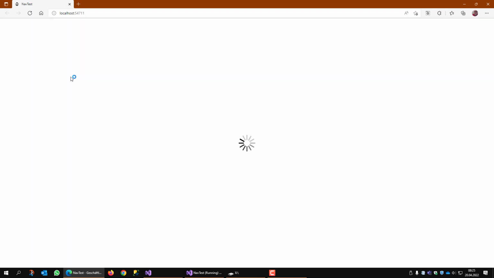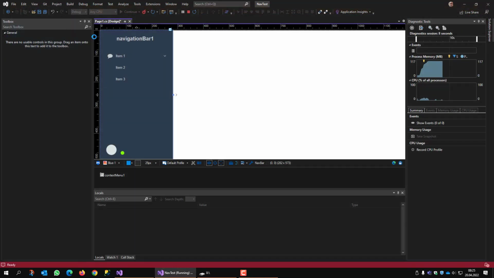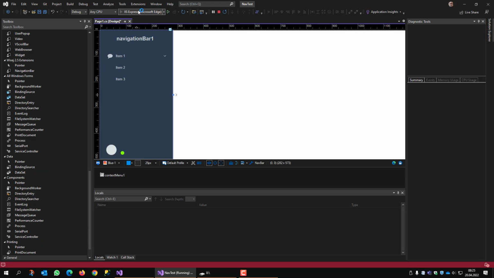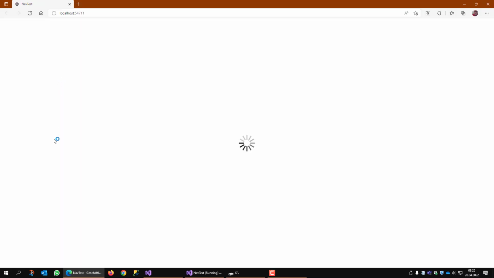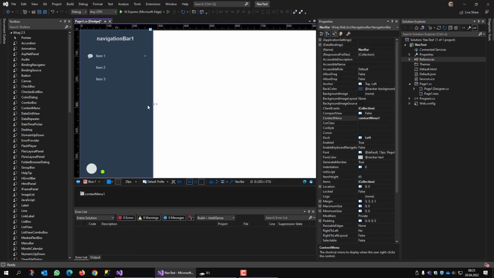And I did a mistake. Did you already realize what it was? When I right click, nothing happens. This is because I haven't hooked up the context menu to the navigation bar. So what I have to do here is hook up this new context menu, go back to the application, run it, right mouse click, and there we are. This works for the whole navigation bar, but each individual item can have an individual context menu. You can also create a context menu on the fly at runtime, dependent on which item is selected.